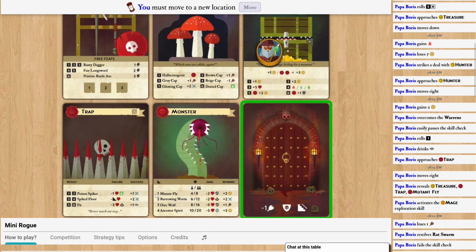So that would mean that any monster card that we encounter, we would be fighting the first row. That's what this symbol here is, what area are you in? So we'd be fighting a mutant fly.